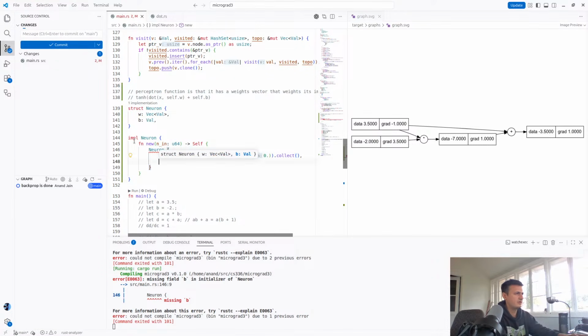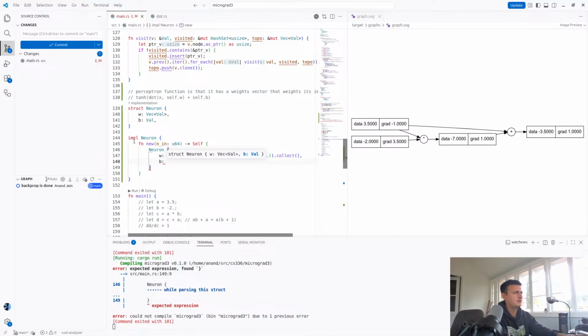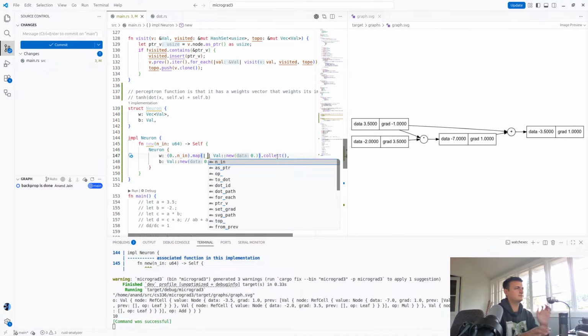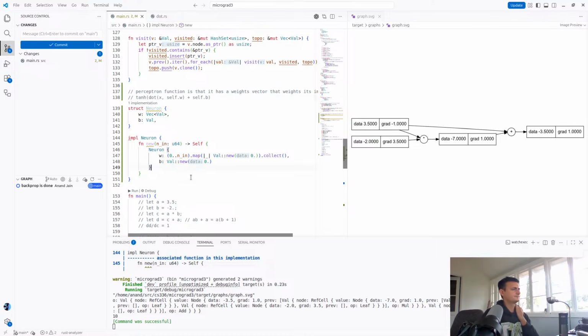Okay, so we've initialized the weight vector, and now we want the bias to be the exact same thing, just this. And so, yeah, we'll walk through forward pass. Oh, and what I want to do actually is make this a trait. And this matches PyTorch apparently. I don't even use PyTorch that much, but we're going to have a trait, and it's called Module.